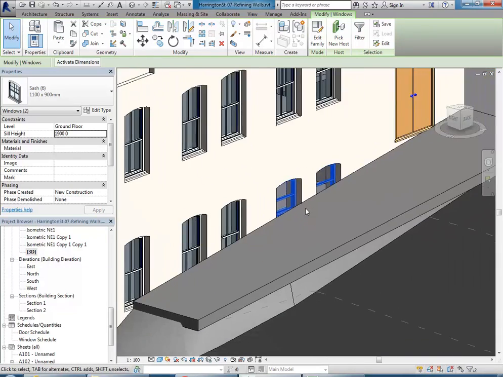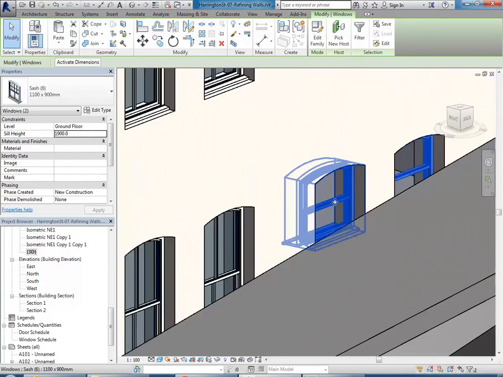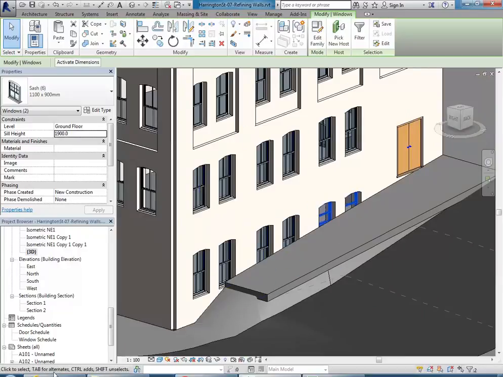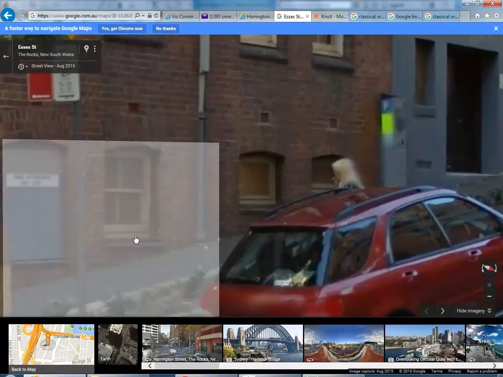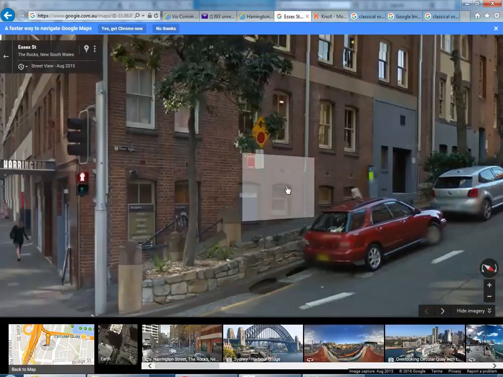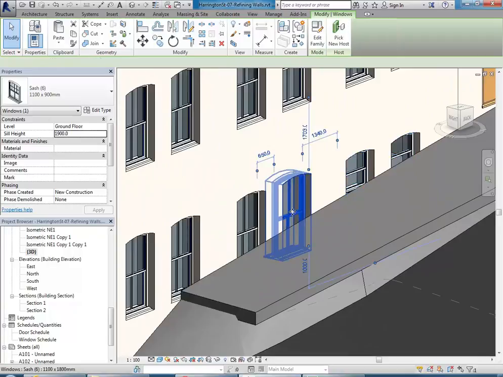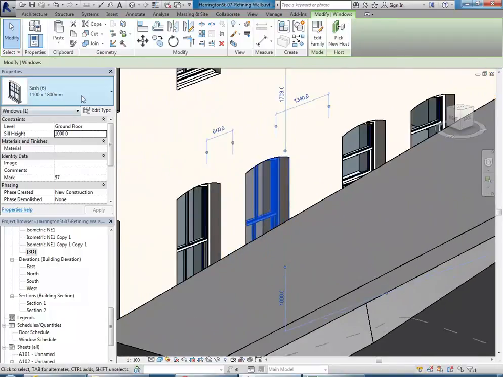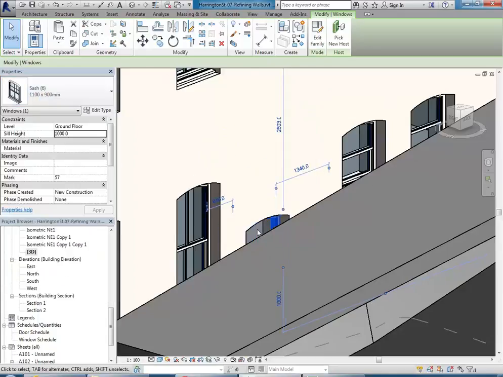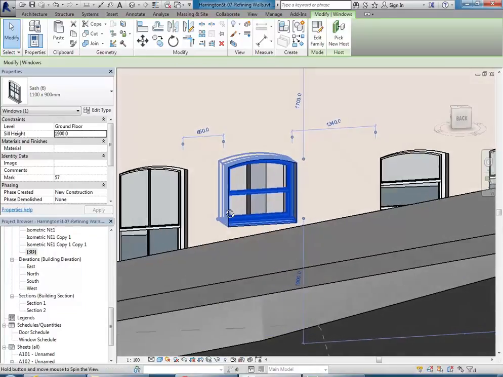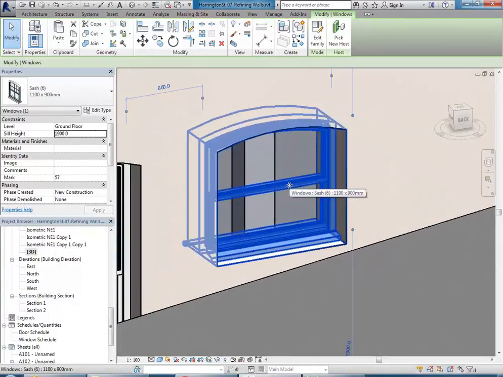And there we are. So we've got these differently sized windows. So going back to the image there, we'll need to bring them up a bit more. But the next one along, I could actually use that. So I can just select it, and I'll try choosing my new size. And then I'll change the sill height there. So that's come up. But again, notice it doesn't have the glazing bars.